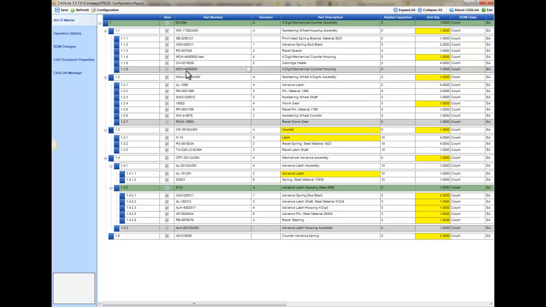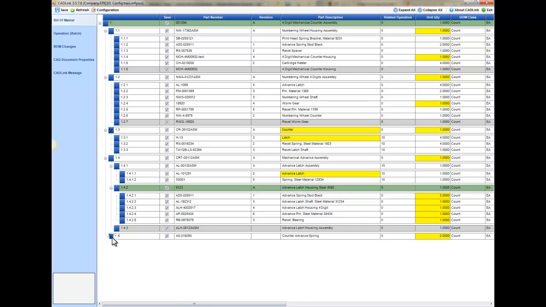Now the reason why it will get removed is because CADLink thinks that the structure inside the CAD software, so in this case in SolidWorks, is correct. So you are either replacing a part with another part, or you might have forgotten to design that inside SolidWorks. So it's kind of giving you a heads up. Sometimes the engineer will then figure out and say, hey, you know what, I don't need to delete this from the bill of material, I actually forgot to model that. So we'll exit CADLink, go into SolidWorks, add that component, and then run it again. So again, it's just kind of letting the engineer know that that part or that component will get removed from the assembly.